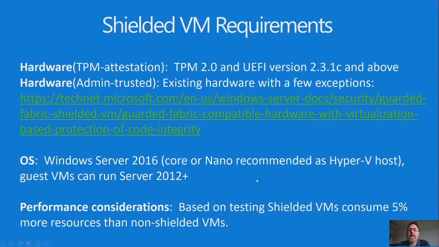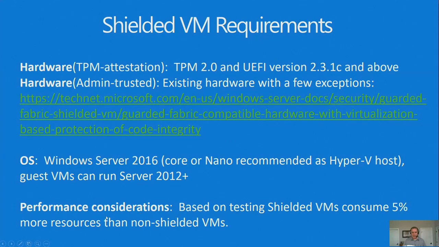UEFI version 2.3.1c. Do we know what makes that different than previous versions? The reading that I've done on that actually last night was that there are some memory specifics on how memory is accessed around code integrity. I'm making assumptions that there are things in it that would prevent known types of memory buffer overflow and those types of things that were updated for this UEFI version. But the reading that I did was sort of light on the details, so I don't have a list of all of the details around that. Okay, that's fine. I just wanted to see if maybe you knew, because I'm curious as to whether or not that would affect things like Windows to Go, etc. Oh, yeah. That's a good point. I am not sure about that.